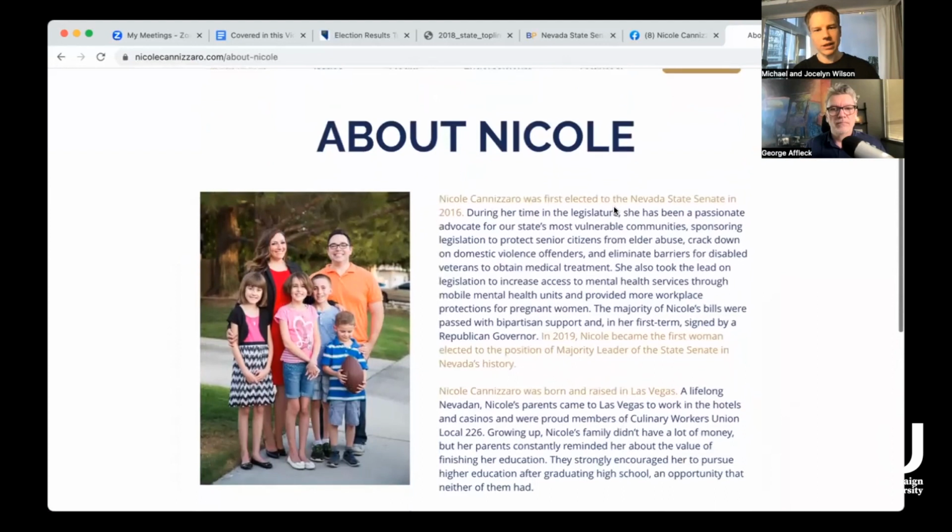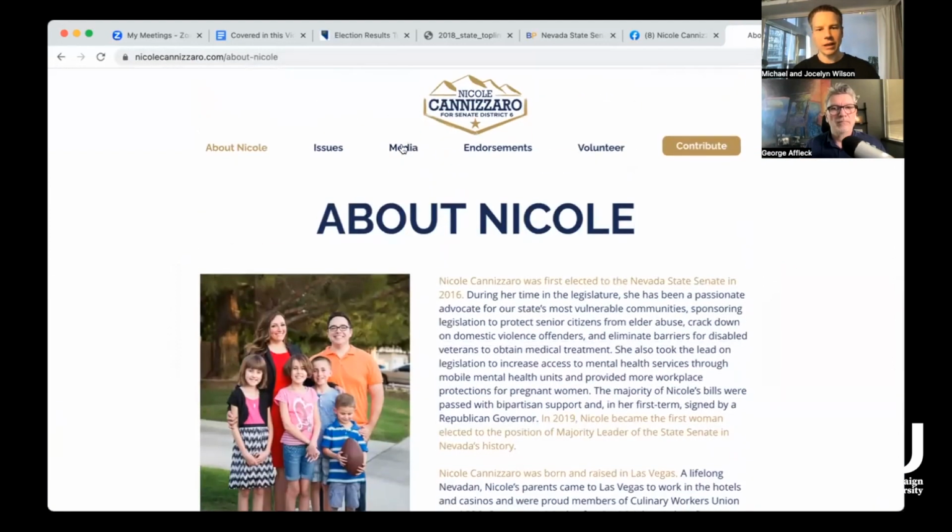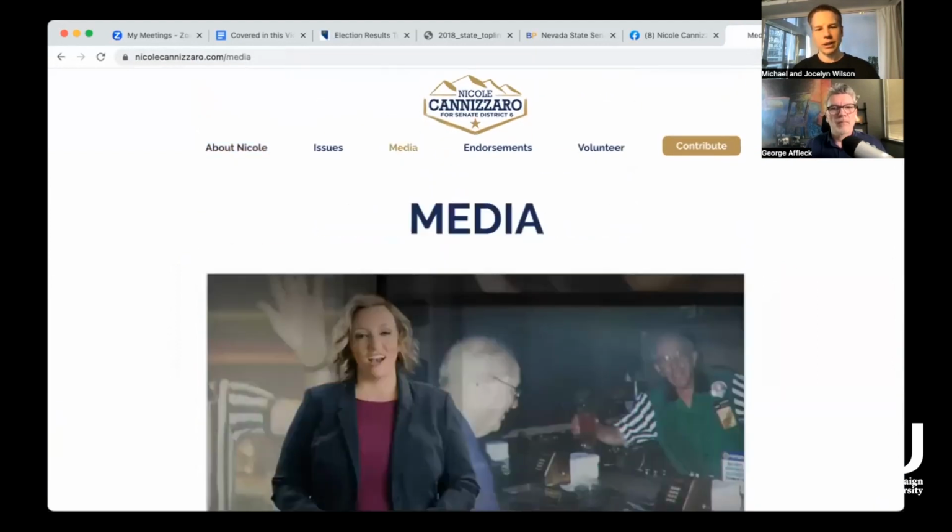How did the people volunteer for the campaign, what media did they get, and just really understanding what worked and what tactics were effective. And you're going to want to do that for the independent candidates. You're going to want to do that for the candidate that did not win, and really analyze the gaps and where there were opportunities.